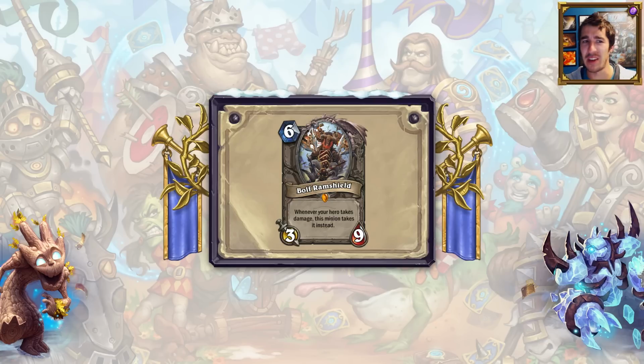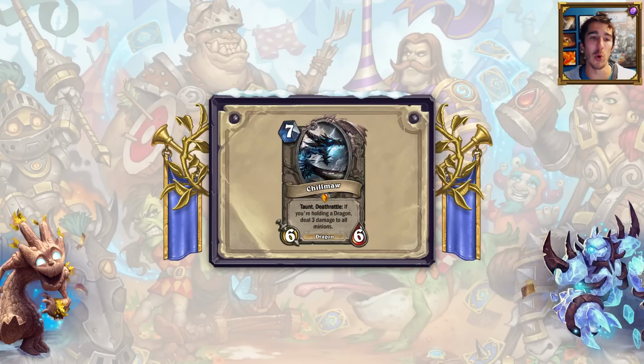Then again, you could see it as a 6 mana heal for 9. Plus he can kill some stuff as well. I don't know. Still pretty good, and it's again an interesting effect. I'm glad that they're trying new things. Next up, Chillmaw. 7 mana for a 6/6.